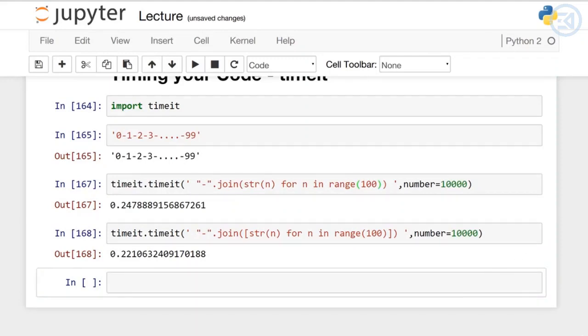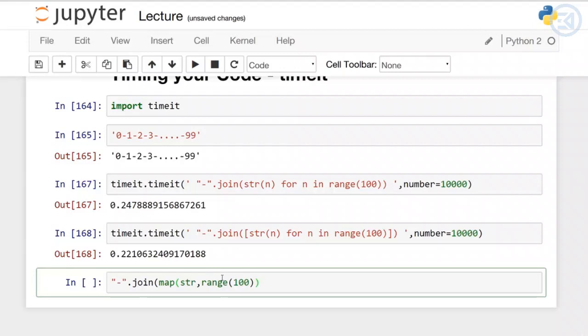And what we're going to do now, finally, is try using the map function. So I'm going to say dash dot join, and map the string function to every number from the range 0 up to 100.